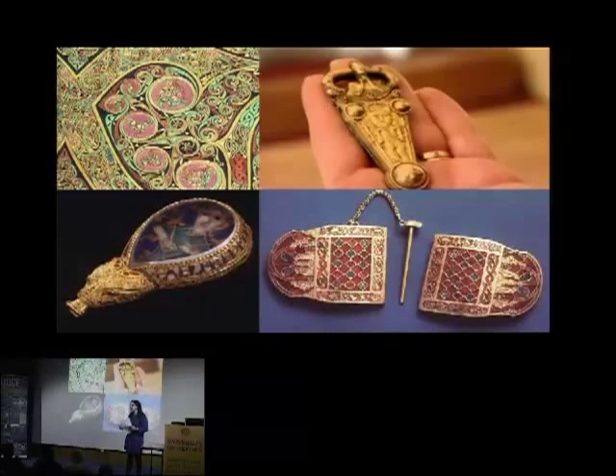It wasn't until I encountered the material culture that I realized what I was attracted to in the literature carried over into the daily lives of these people. They had a propensity for riddling, a desire to create kennings — two different words brought together to make another word — playing on multiple meanings. This was reflected in their artworks too. You've got the Book of Kells, amazing illumination with spirals and interlacing beasts; the Alfred Jewel up at the Ashmolean; and the Sutton Hoo shoulder clasp.